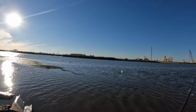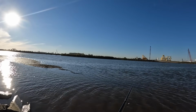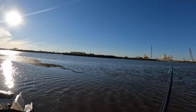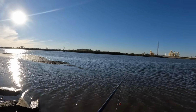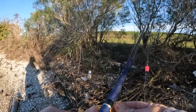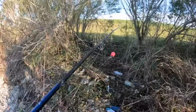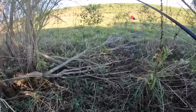It's not going to get out of the 50s. It's going to be in the 40s again tonight. It was 50 degrees when I left the house. But in reality, it's warmer than 50. It's this wind that brings it down to 50. The field temp is 50 is what I mean. I'm going to have to spot hop this spot, whereas it has been productive. The wind is just not in my favor.